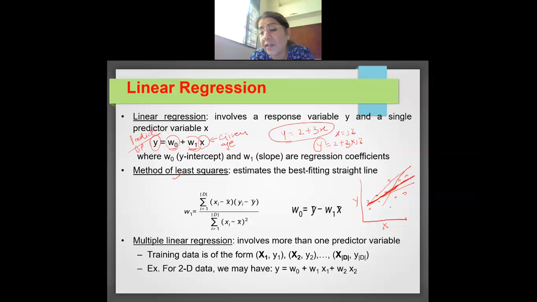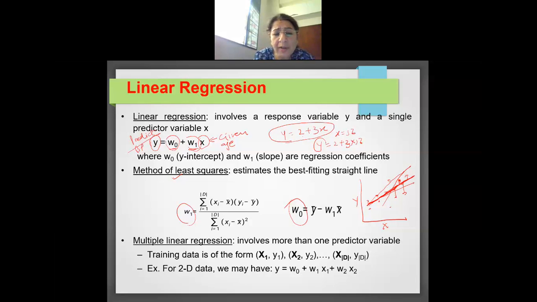Method of least squares says that the error for every value should be minimized. What is the error? The line point is here but the actual point is here. Likewise, for this point, this much is the error. For this point, this much is the error. For every point, error has to be calculated, and we have to add up all these errors and minimize them. If you use that concept, sum up all the errors and then try to minimize, you will get w0 and w1 from those values. So once you know this, you will be able to predict the value. So linear regression helps you to do the prediction.